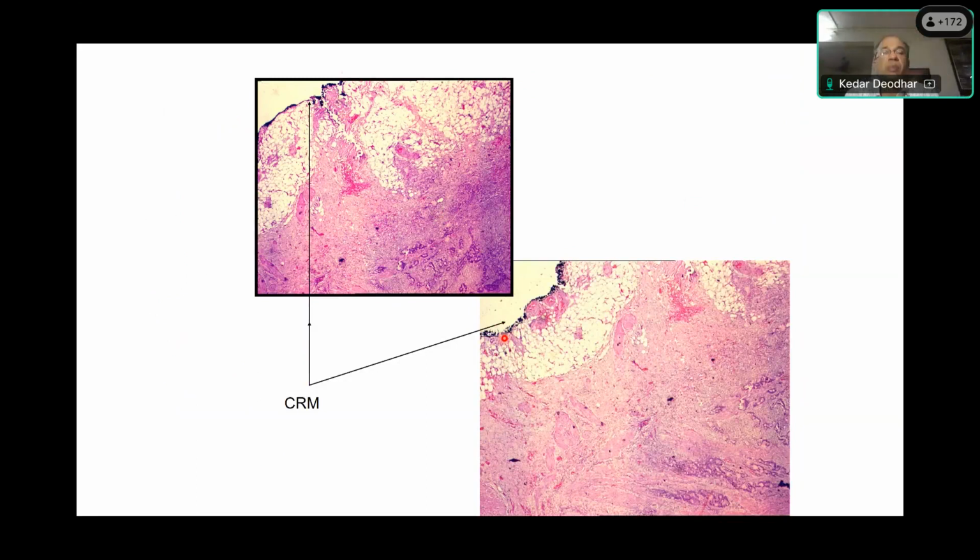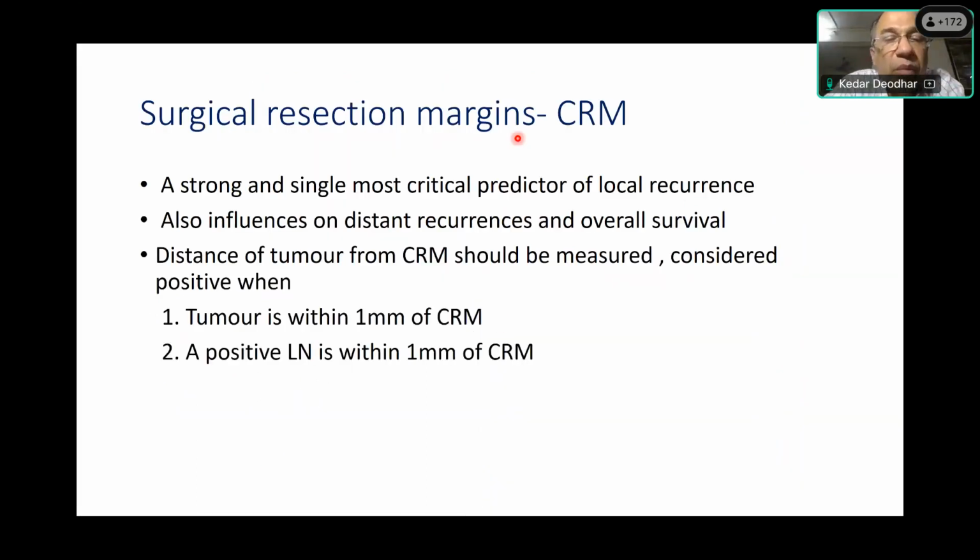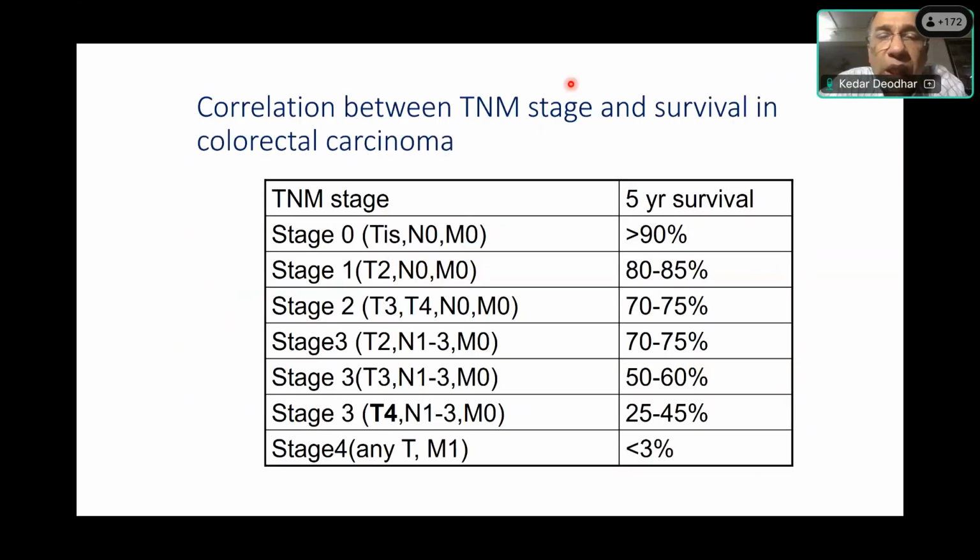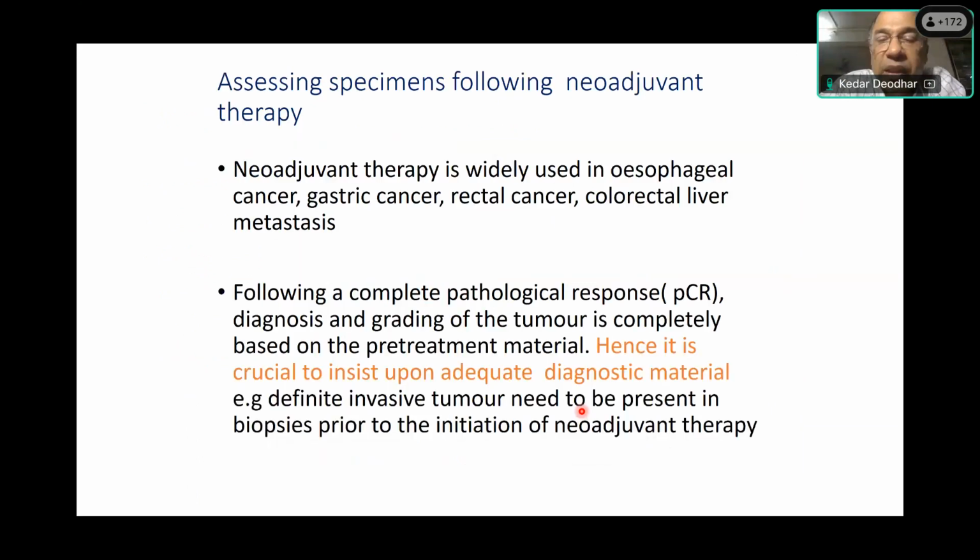So surgical resection margin, CRM, is a very important prognostic parameter. Generally, longitudinal margins, proximal and distal, will not be a problem. Distal will be close, because if the surgeon has tried to preserve the sphincter, such as in anterior resection or intersphincteric resection, the distal margin is going to be close, but we can take a radial section from that. This chart is an old slide, but it tells us that stage 3 was T4 and N1. The prognosis drastically reduces if we have a T4 lesion. So assessment and identification of a T4 lesion is important.